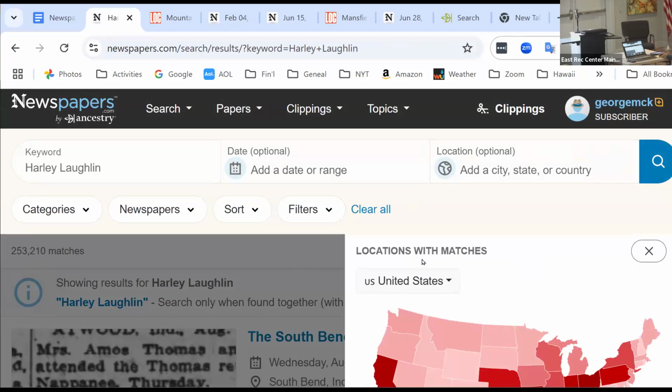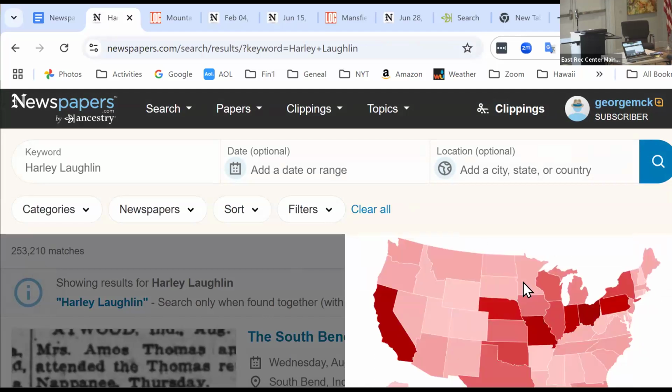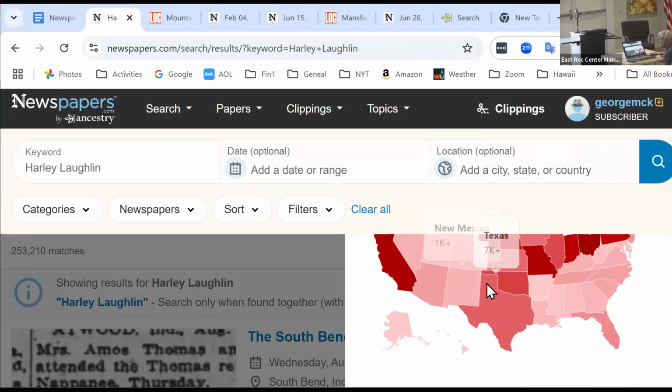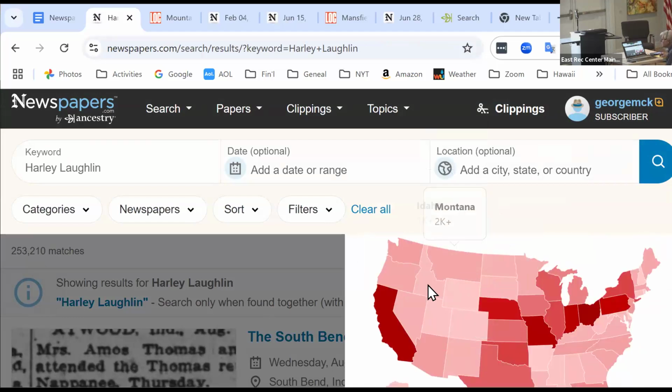Okay, so this is newspapers.com. They bring up this cute little map of the US, and the colors indicate how many articles they've got in this particular listing.